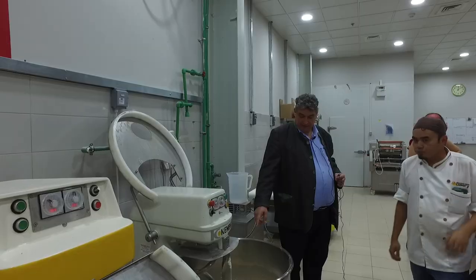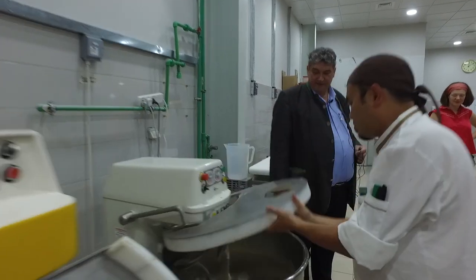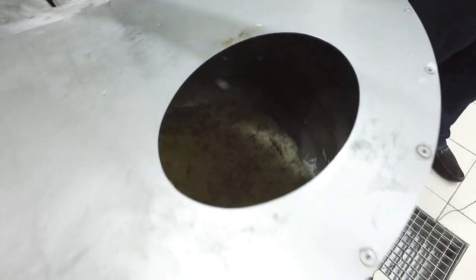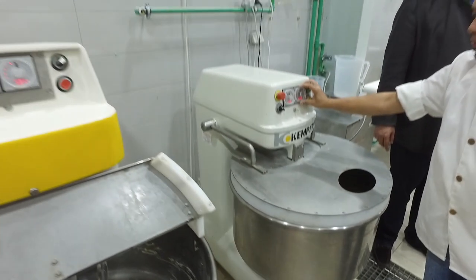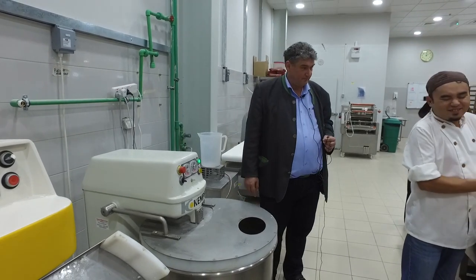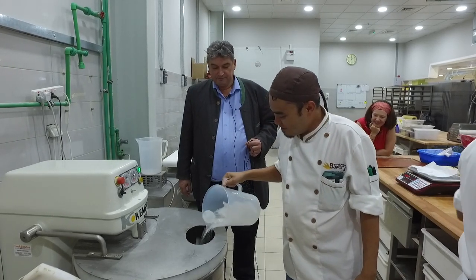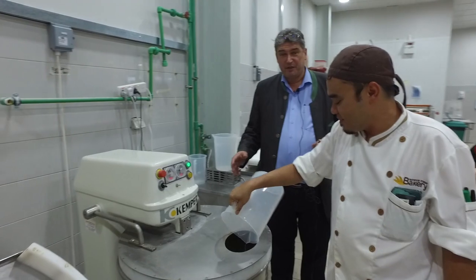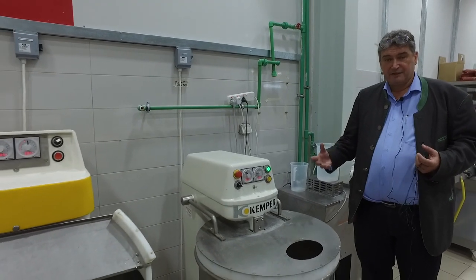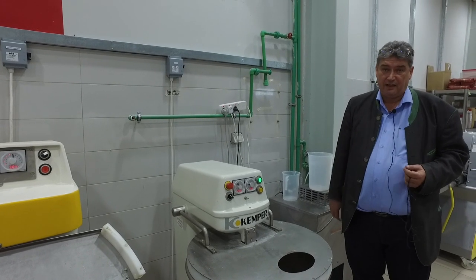Okay, welcome. This is the preparation of a croissant. This is Jenny, our croissant specialist. He is now mixing the dough for our croissants. One of our very well-kept secrets is that we are using ice water. So now it's not a secret anymore. The ice water keeps the dough temperature very low, and it makes a slow-reacting dough. This is what's important for having a good, lasting croissant quality.